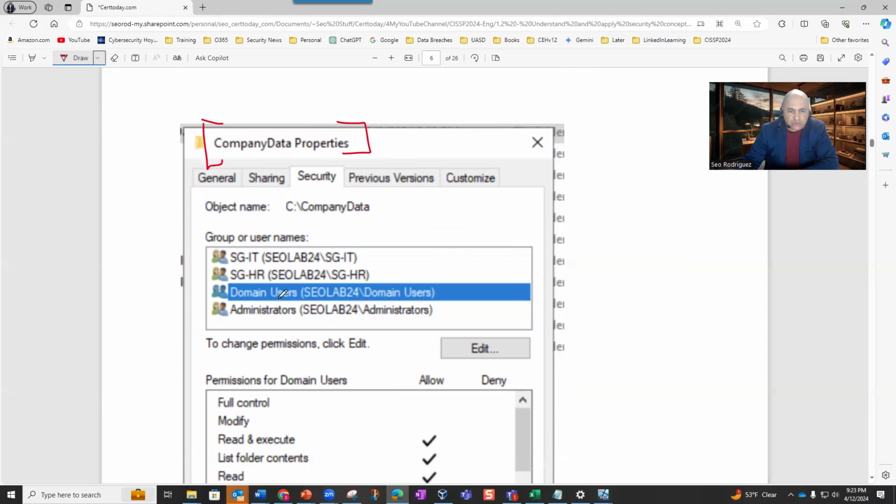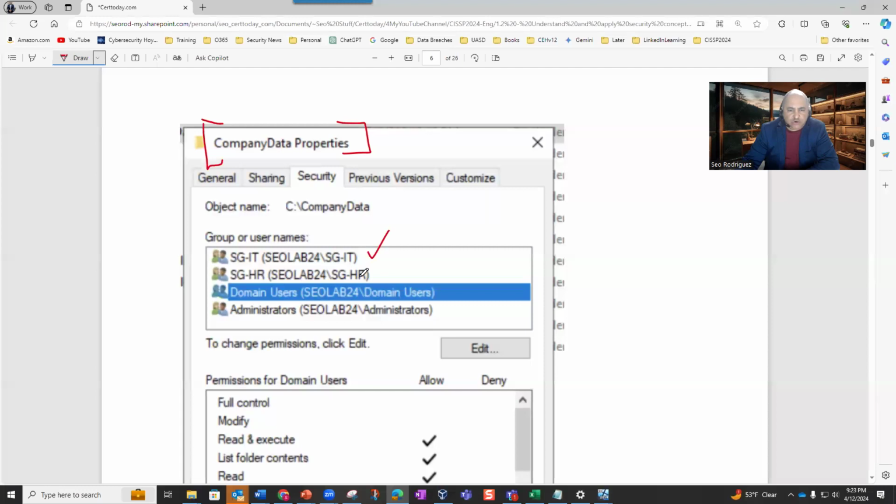I can choose who I give permission to. For example, I've chosen here that there is a group. It is recommended that you give permissions to files and folders using groups, not individual accounts. That's the Microsoft recommendation. So I have a security group called IT, which has full access to that folder.